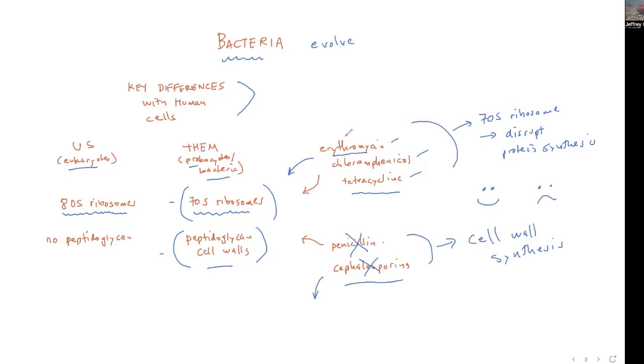Right? If I develop a way of causing the cells to eliminate tetracyclines before they have a chance to affect me, right? That's going to make me resistant to tetracycline because those drugs will never have a chance to affect my ribosomes, right? So, I mean, there are lots of ways for bacteria to become resistant, tolerant of these drugs. Pretty much everyone has happened. And this is the state that we're in right now. This is what you need to know about bacteria. Okay? But important thing here is that they are different.